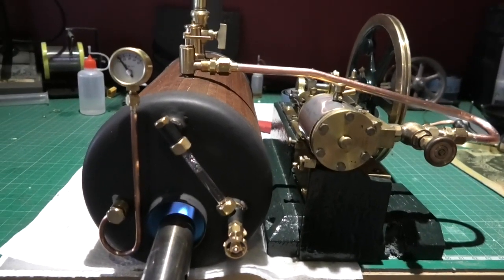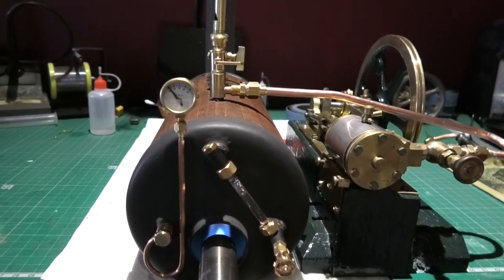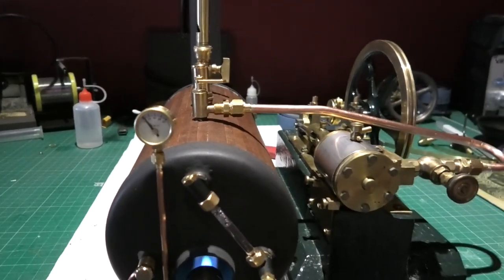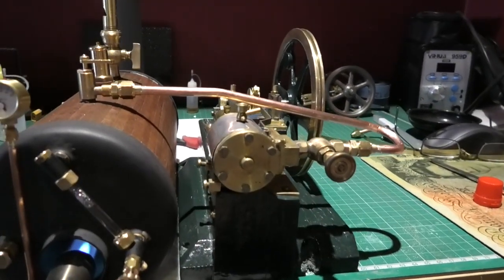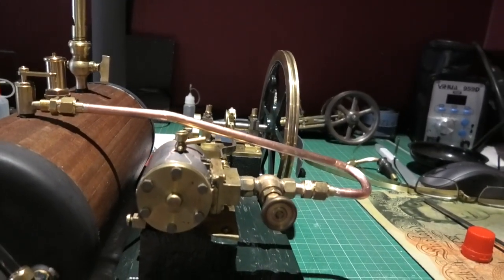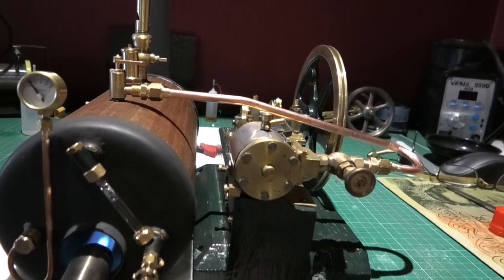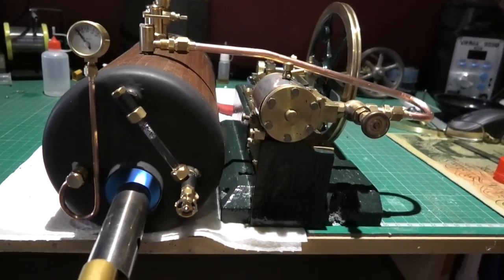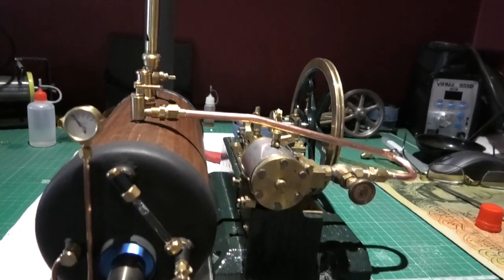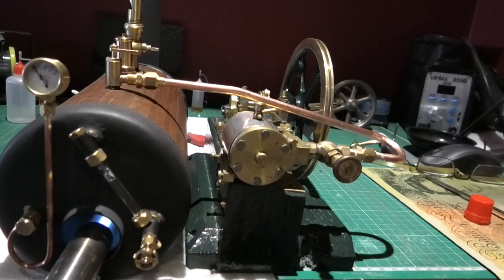I've still got the stand to do for the boiler. I've pressurized and depressurized it - it's gone up to 60 psi no problem whatsoever without me in the room. There's no leaks on it; the pressure relief valve slightly leaks. I've got to try something because I've been on this so long. That pipe is just there as a temporary thing, and as you can see we've got steam coming out already. The heat exchangers are working really well - the water gets hot in around about 10 minutes. The pressure relief valve is set at 30 psi, but it starts hissing before that because it is slightly leaking.